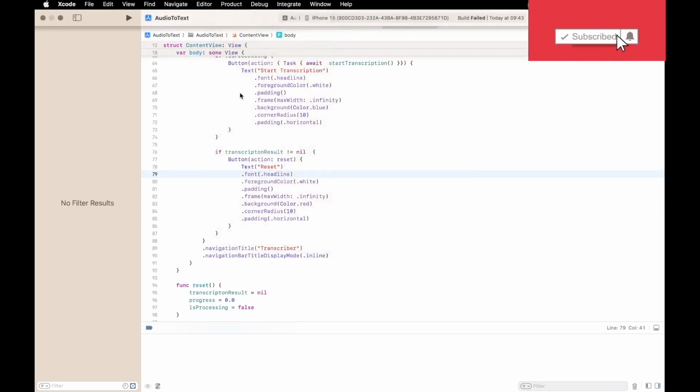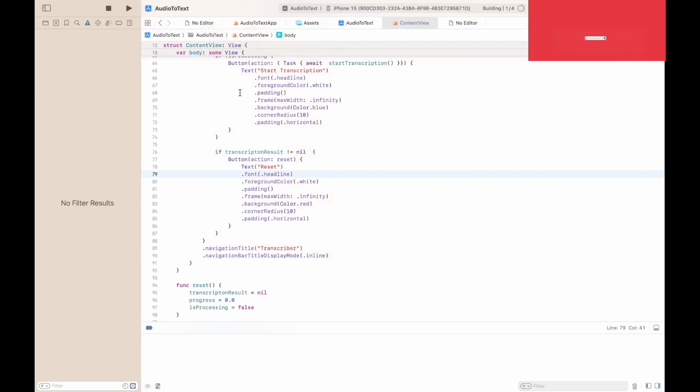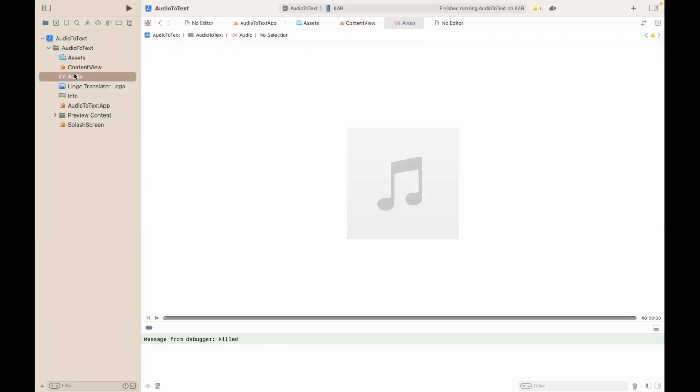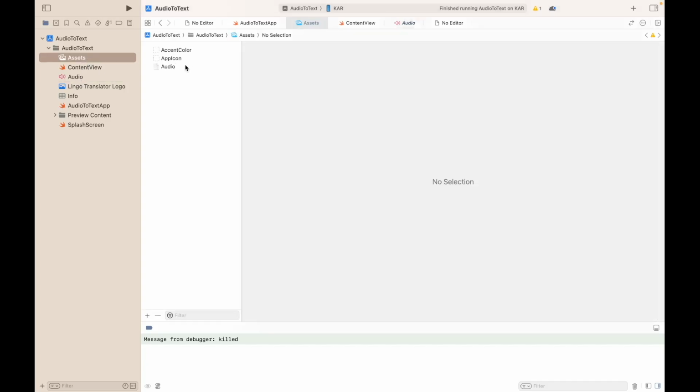Let's compile it. Also, remember to add your audio file, which is this one here. Remember to add it to your assets.